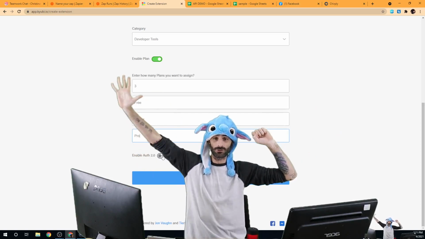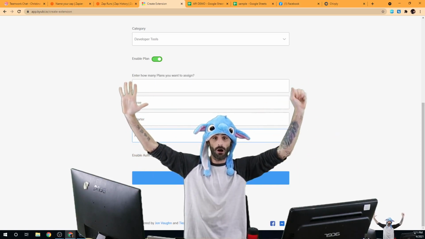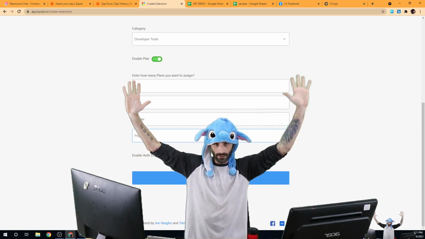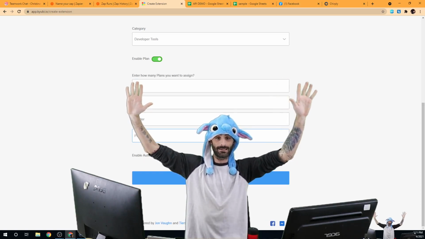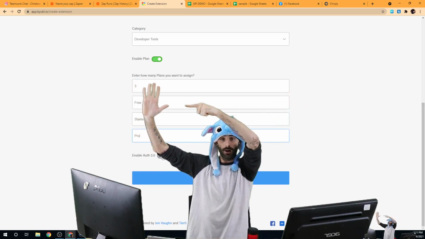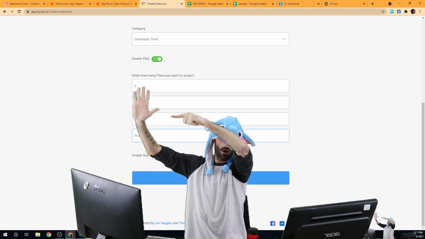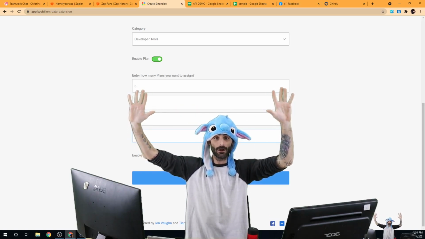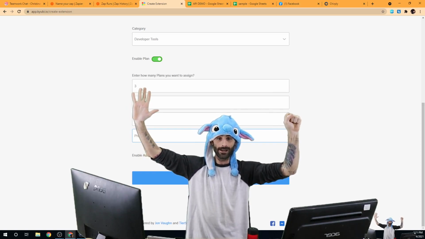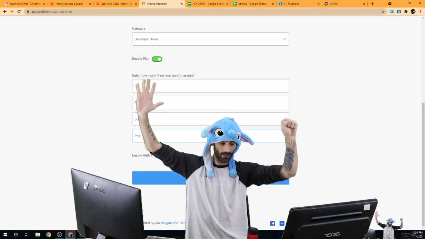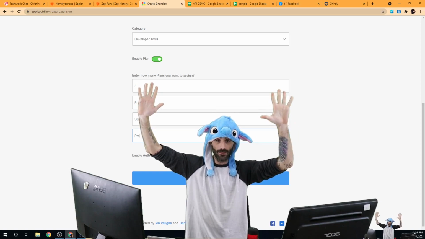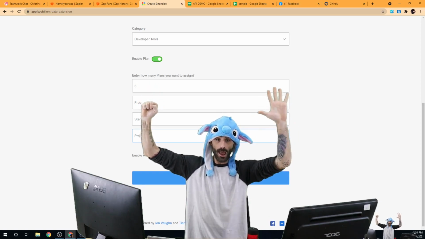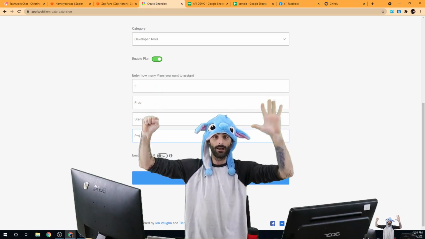So if your user's logged in over here and they try to log in over here, they're going to get a message that says, hey, wait, you're logged in over here. Do you want to log out over here so that you can log in over here? If they say no, they can't log in over here because they're still logged in over here. If they say yes, they're logged out over here and they are now logged in over here.